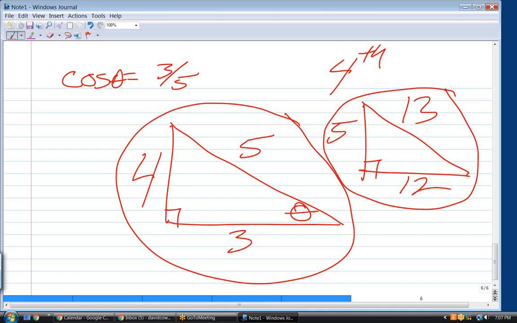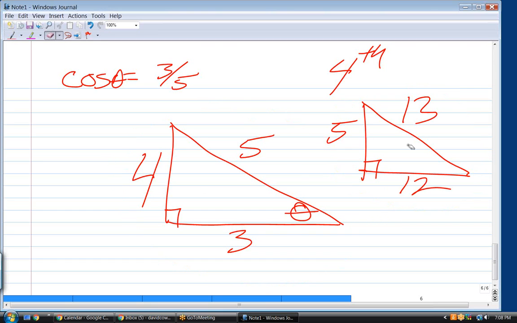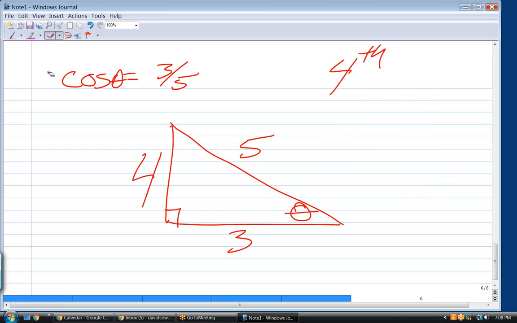Okay. There's no 2, 3, 4 or 5, 7, 9 or any of that. 3, 4, 5 is the smallest one. 5, 12, 13 is the next smallest one. And these are used a lot. Not just in geometry, but in trig. So it's worth knowing these triangles, just so you don't have to do the math every time when you're solving it. Okay? Yeah. So now we have our triangle dimensioned.